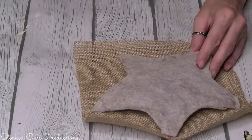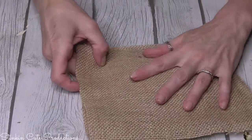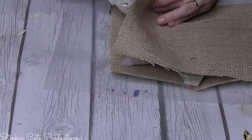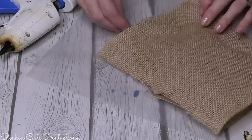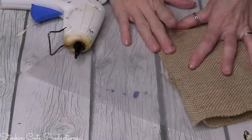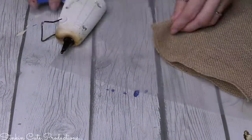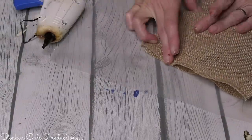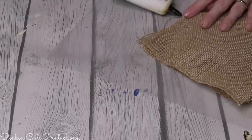Then you're gonna go ahead and sandwich it in between 2 pieces of burlap, and look at that, you can't see through it. Even the best burlap you can see through, so I would definitely cover the mold first. And again, we're gonna repeat the process by placing some hot glue on the burlap, on the outside of the felt, and we're gonna press it together, molding it around the star, so we can then go in with some scissors and cut away the excess burlap.